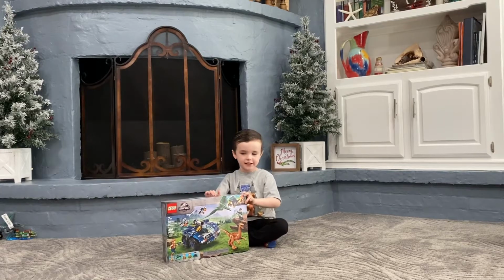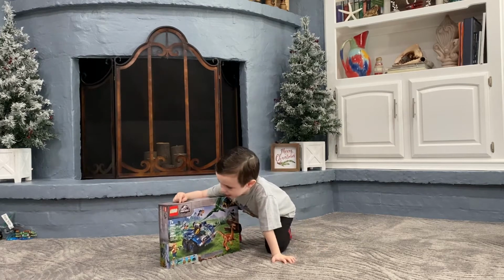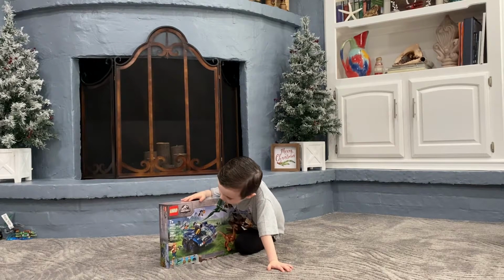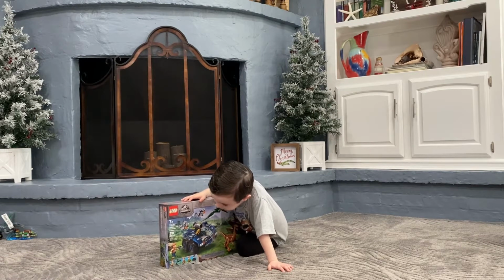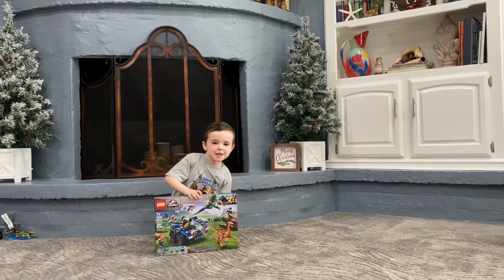Hey guys, I'm Matt with JT's Toys, and today we're going to be building this Lego set. It's Lego Jurassic Park, 76940, and it's Gallimimus and Pteranodon Breakout, and it comes with 391 pieces. Let's see what's inside the box.